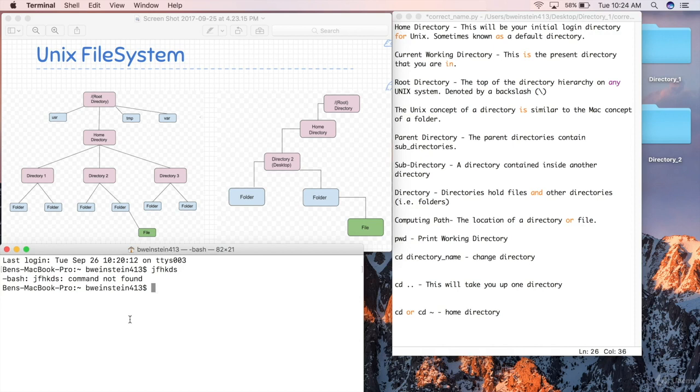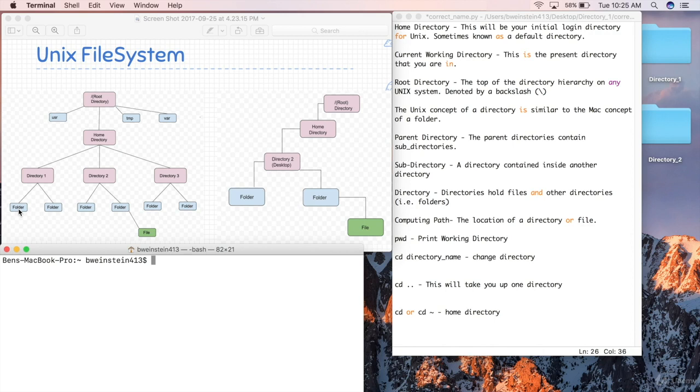Now I'm going to type in clear to clear all this out. And again, I want you to come up to my renderings. I have a home directory here and a home directory here. I tried to make this little second rendering as a subset of this little square here. So the first thing that we want to do now is go into our desktop directory. And I want you to think of this entire directory system as something like a staircase. We're going to continue to walk up and down it, and you can also think that there are a lot of staircases that you could take. We could take our first staircase, our second staircase, or our third staircase. And if we were to take our first staircase, then we could take another staircase down to this staircase, and so on and so forth.